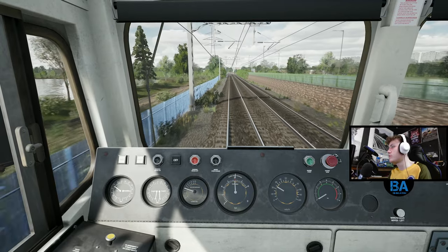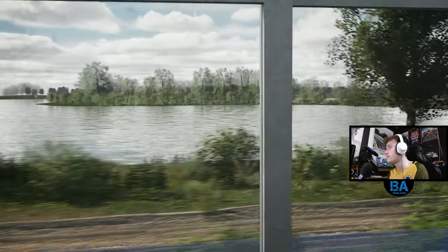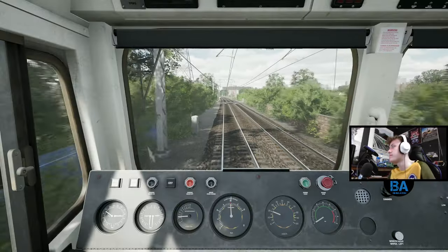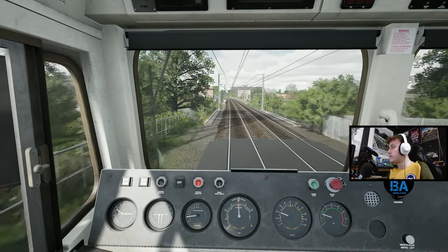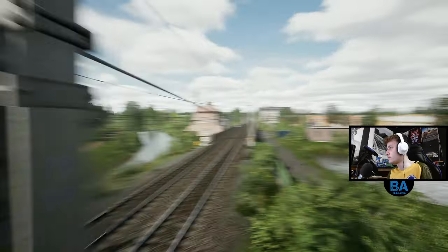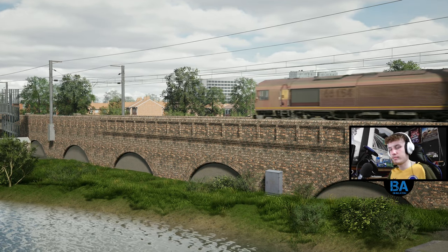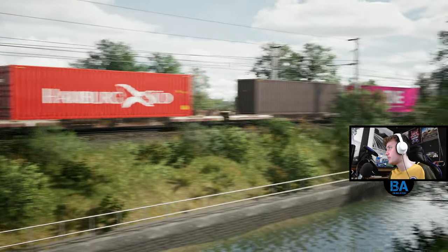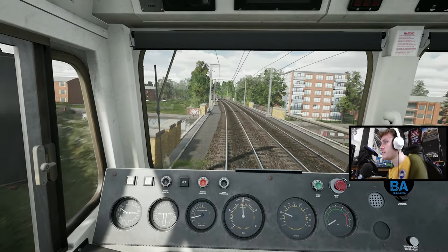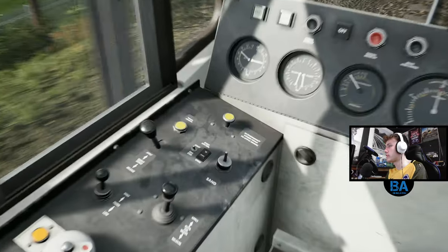EWS won't be happy with us going over 25 or even 30, so let's get down for that - just a small amount of brake pressure, then release it and let the residue of the brakes do the rest. I don't know why we can see through trees though - how is that an issue on Train Sim World when it wasn't an issue on the older TSWs? There are some little secret bits on this route which are possible to explore.